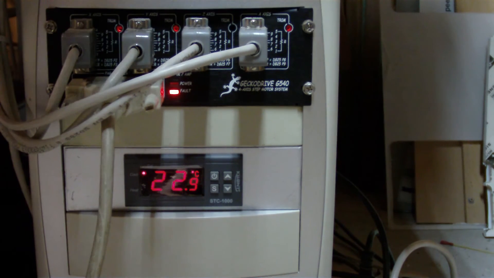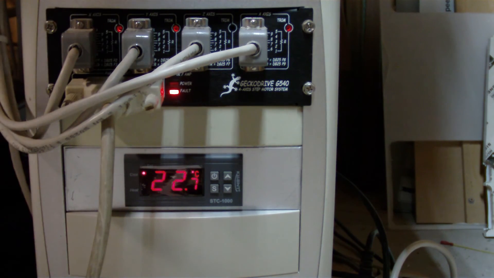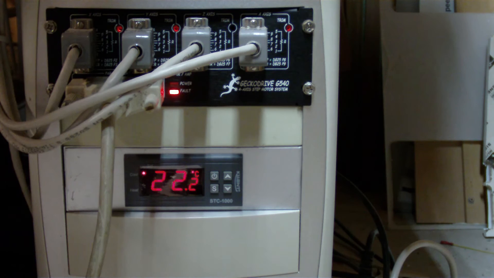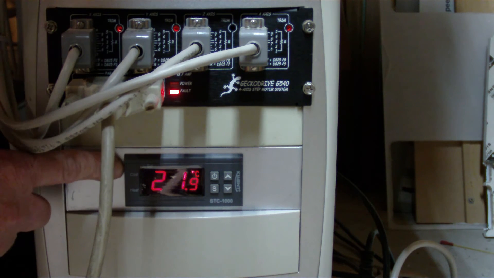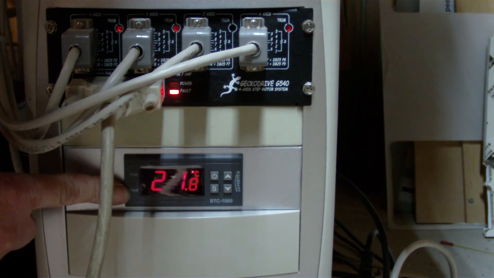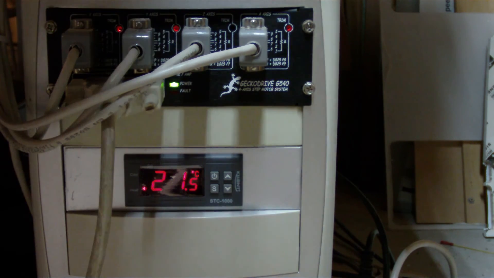Now the other thing to note is it will not come out of fault condition until it's 0.3 of a degree below the temperature that I set. So I set it for 22. It won't come out until it's 21.7. 21.9 it's neither heating nor cooling now. 21.7, well it's gone to 21.6. And we've come out of fault condition.